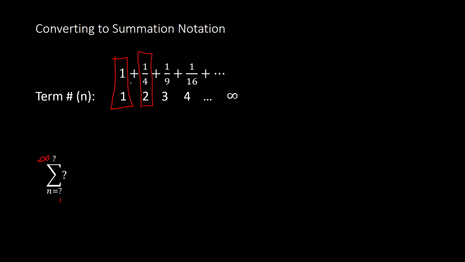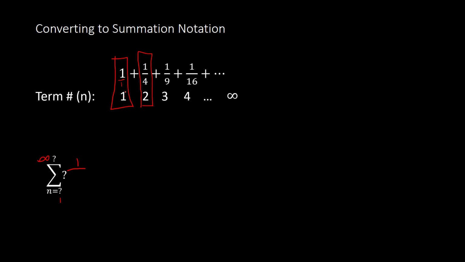Well, if we notice that 1, we can think of this as 1/1. Well, the numerator is always going to be 1. The numerator does not change. So the number on the right-hand side that I'm going to put in my summation notation would have a numerator of 1. And then the denominator is the only thing that is changing. So what is the relationship between the denominator?